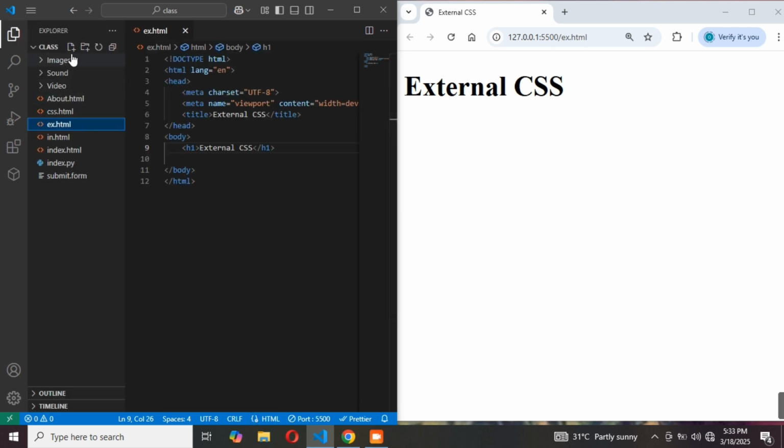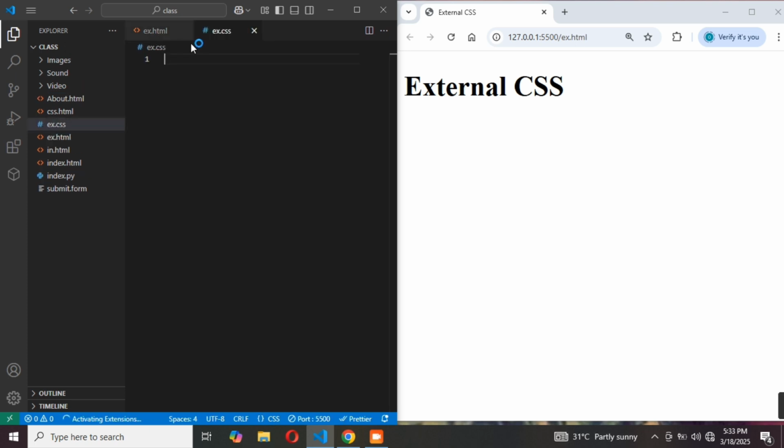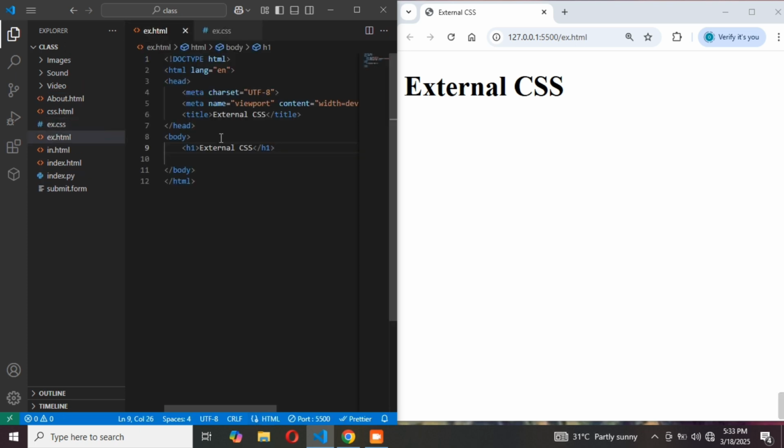So now let me create a CSS file. Let me say external.css. So now the file has been created. Now let me link it up on our website so that you'll be able to see it better.